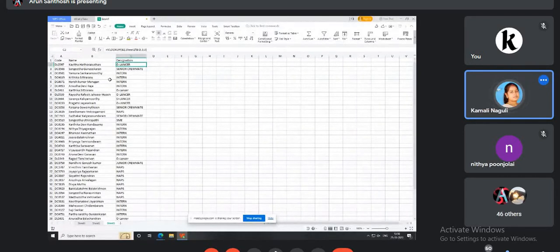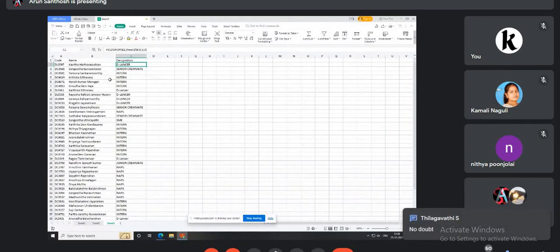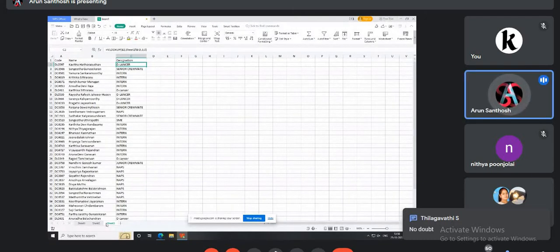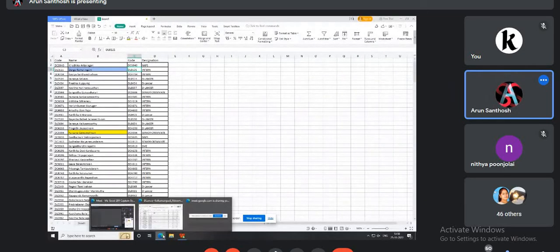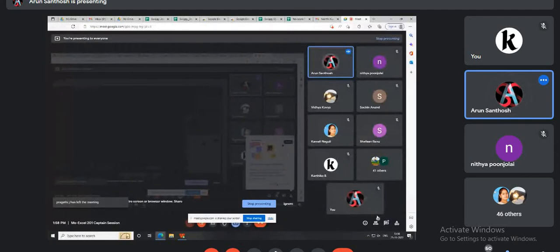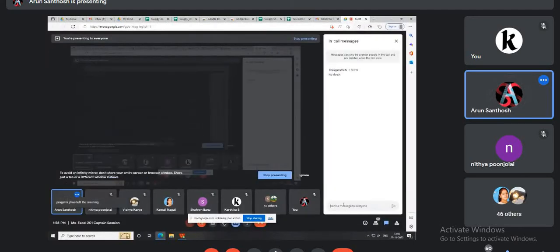Yes, sir, no doubt. So this is how VLOOKUP works. I put the formula in chat.